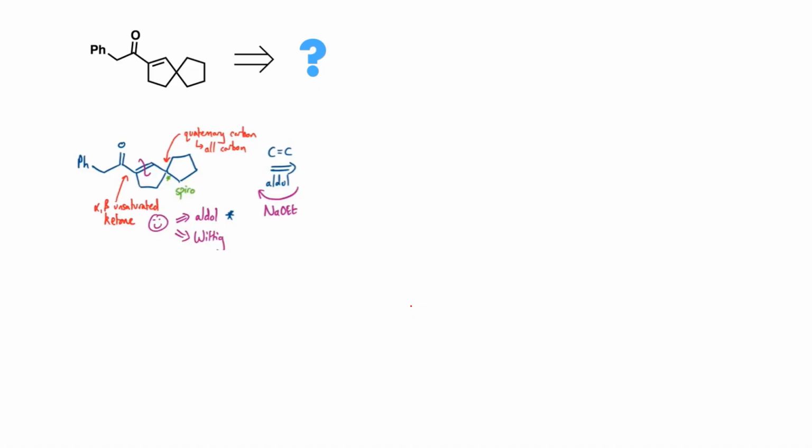So this is a quaternary carbon, and also an alpha beta unsaturated compound. So if we break this bond, how can this double bond be formed? One way is the aldol condensation, another way is Wittig. If we take the aldol condensation and break this bond, then there will be a double positive charge and a double negative charge, as I have shown. So the double negative charge can be replaced by 2H, and the double positive charge can be replaced by a ketone in this way.